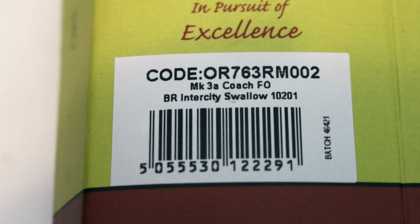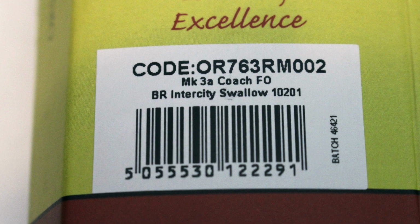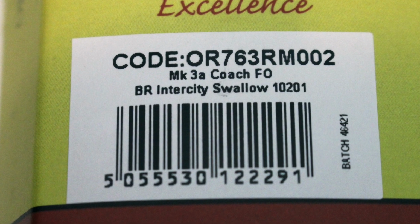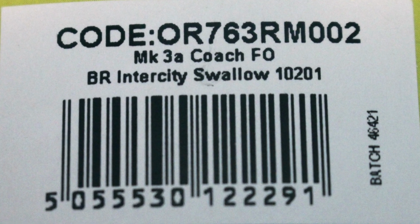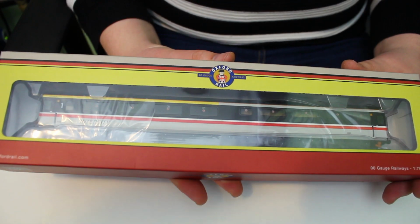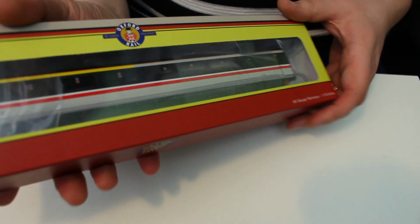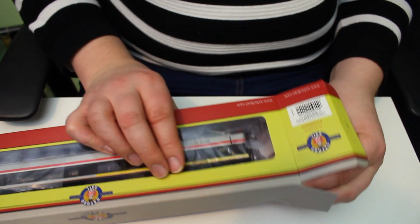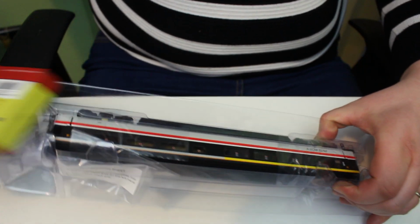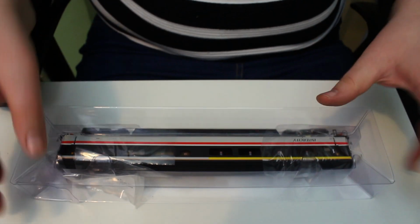So here it is, and so we've got code OR763RM002, and this is the Mark III coach. It's an FO, which is first open in BR Intercity Swallow livery. So it's perfect, absolutely perfect for me. I love this livery. So it's not the first livery that these coaches actually wore in service. They started out in blue and grey, and this is probably one of the liveries that they started to move on into as British Rail went into that kind of sectorisation period.